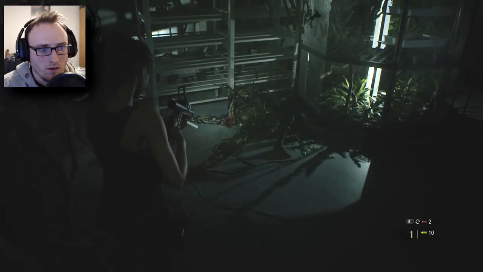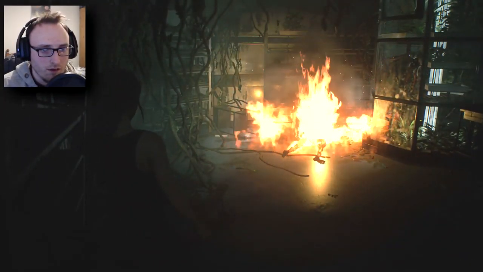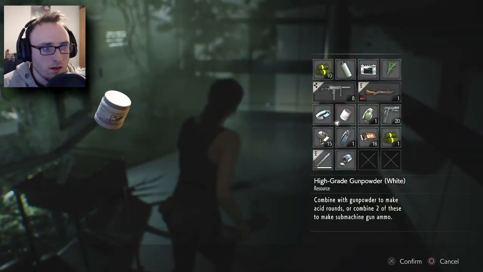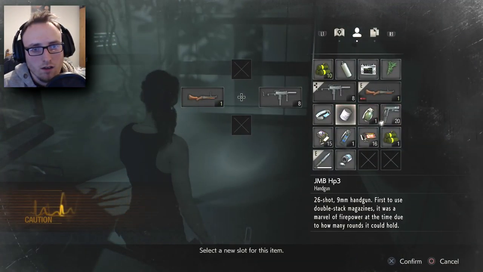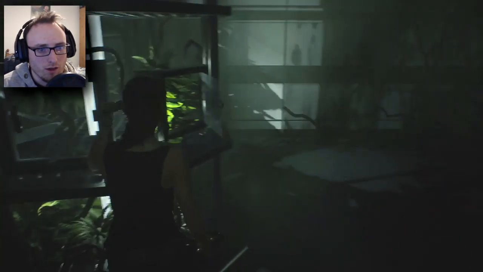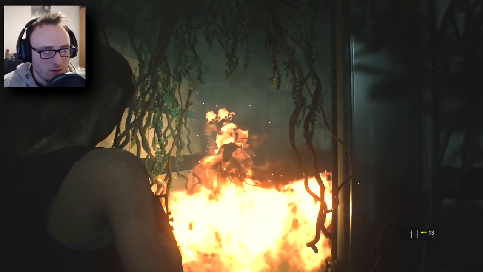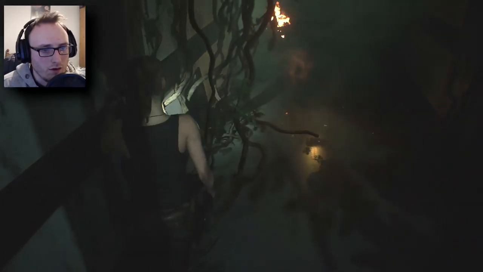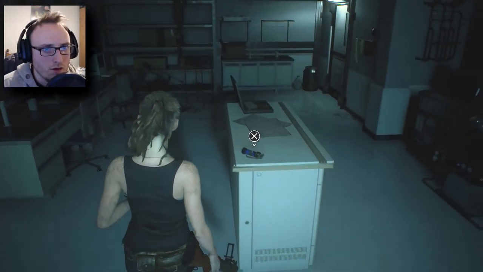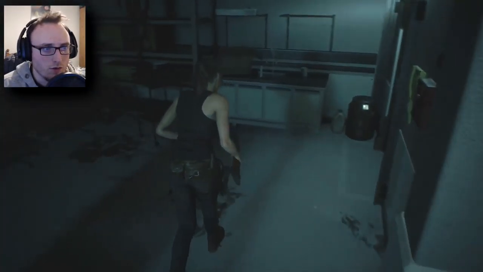Gotta switch rounds. Oh yeah, he was still alive. I ain't falling for your dead ass fake out anymore. Okay, gotta combine this with this, and this gives me acid rounds. Okay, shit, what I need is fire rounds. And I only have one more, and this is it. Okay, now it's just fire rounds, or acid rounds. Okay, surely I'll be able to get more. Somewhere. Okay, and I need to get codes for that terminal over there.